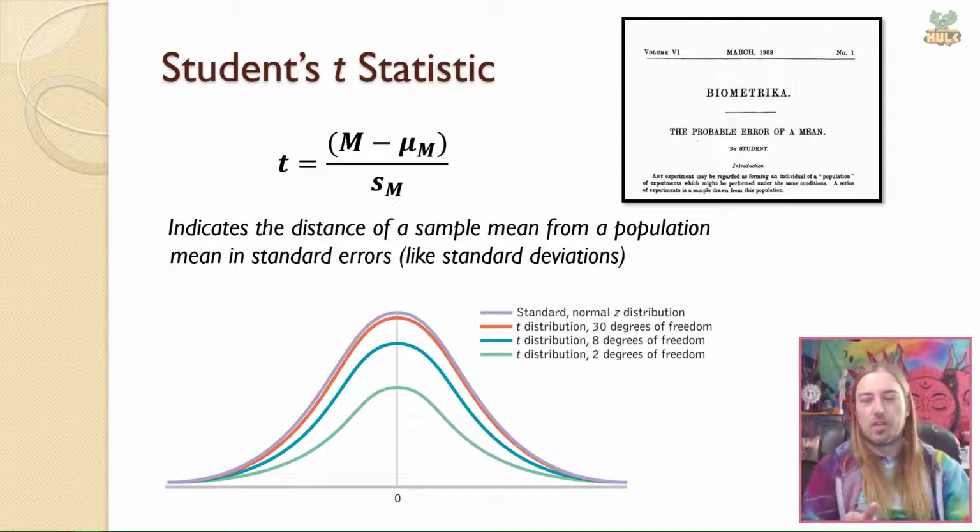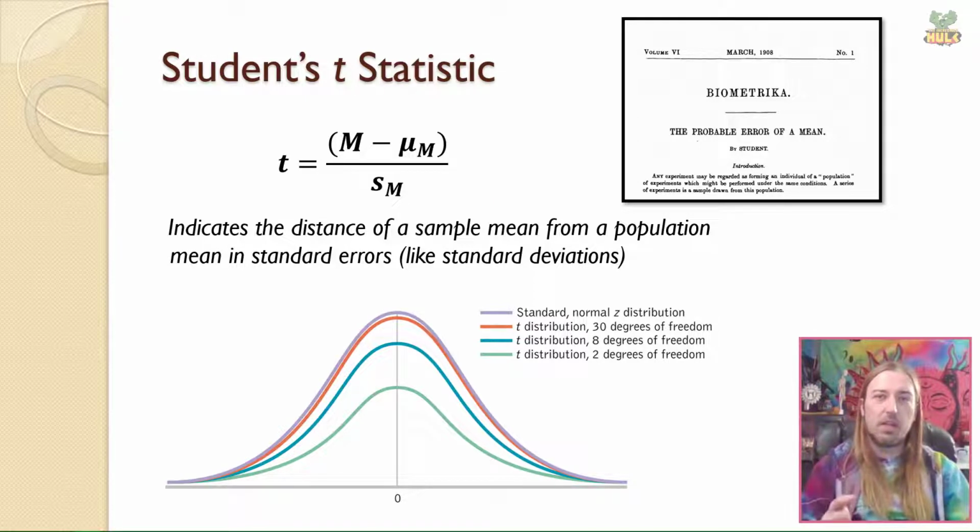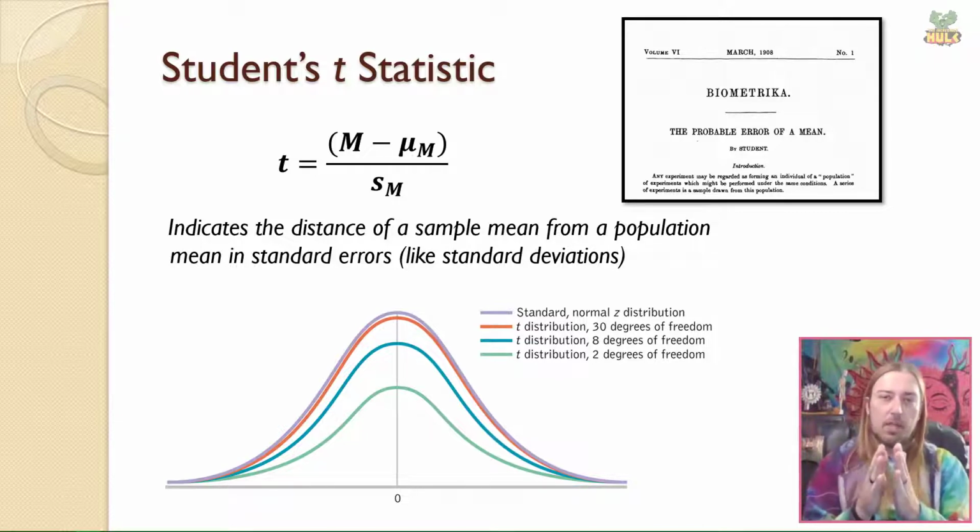Now, first, you should already notice that this looks a lot like a z formula. Z was equal to sample mean minus population mean divided by standard error. This t formula right here is sample mean minus population mean divided by standard error. The only difference is that because we don't know population variability, we have to estimate it using sample standard deviation, sample variability. In essence, it tells us the same thing. It's in standard error units, right? And so a t statistic tells us how many standard error units that sample mean is above or below a population mean.